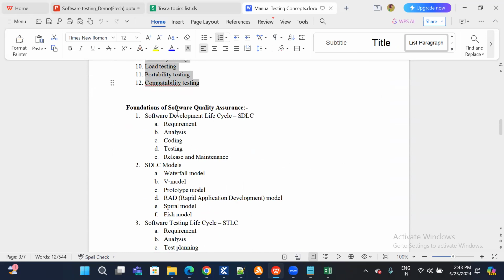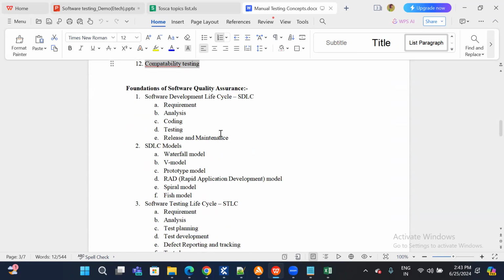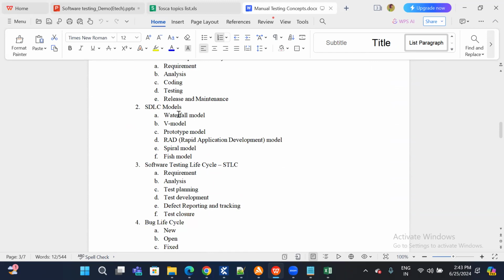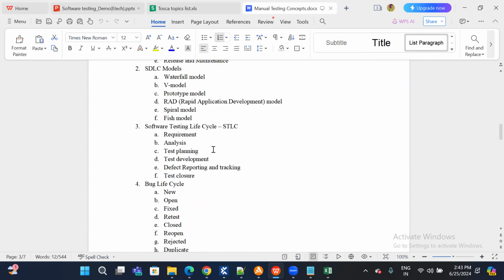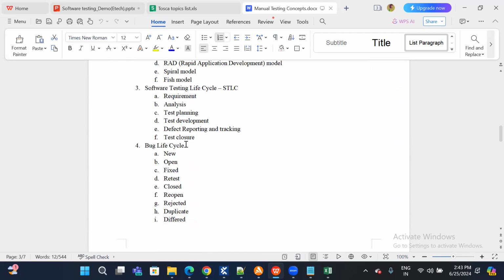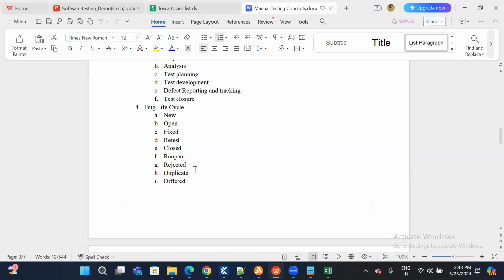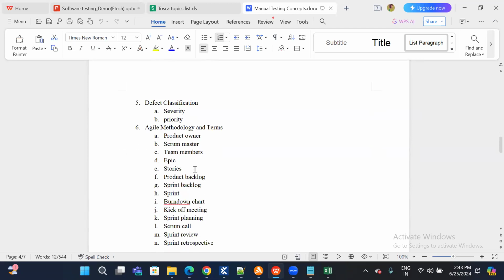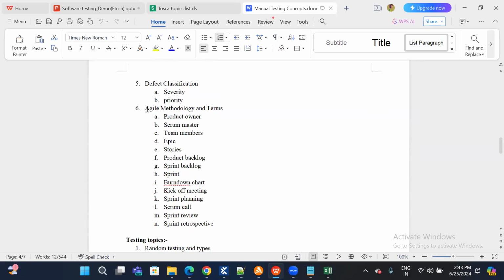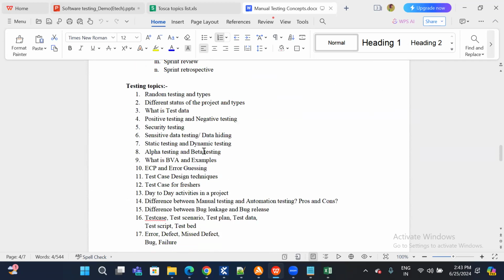When coming to the foundation of software quality assurance, we will discuss SDLC, software development lifecycle models, software testing lifecycle, bug lifecycle in very detail, defect classification, agile methodology, and scrum. So these all topics we discuss in further sessions.